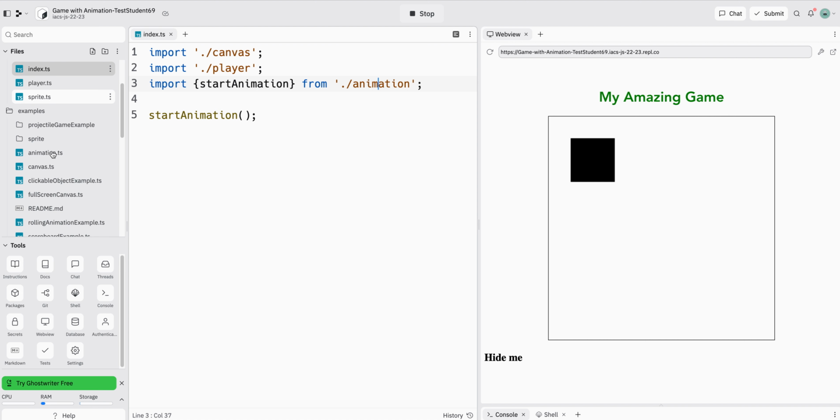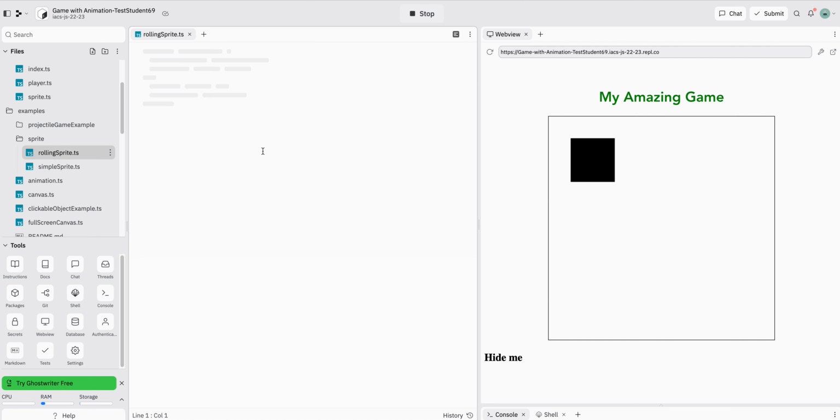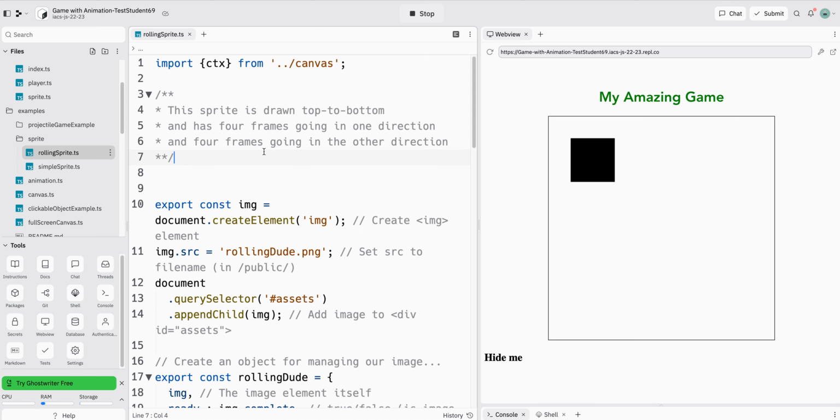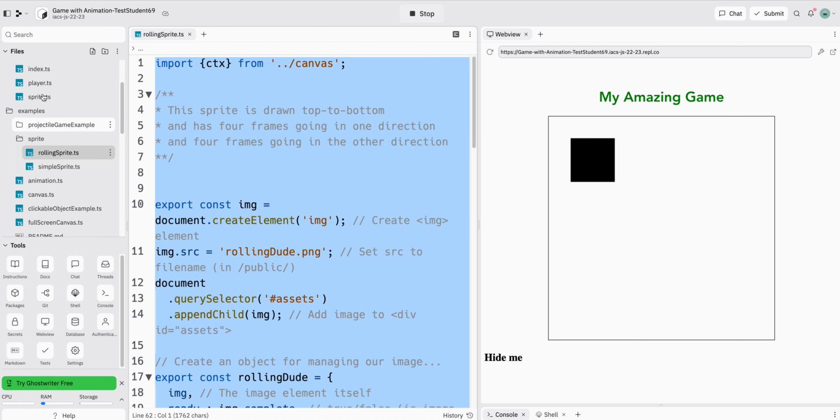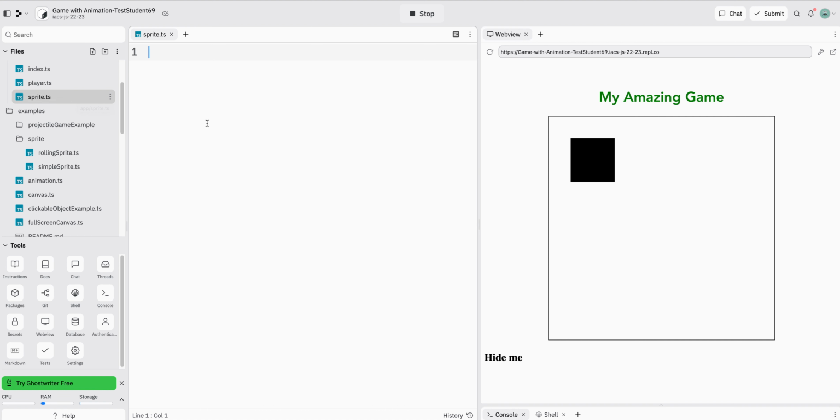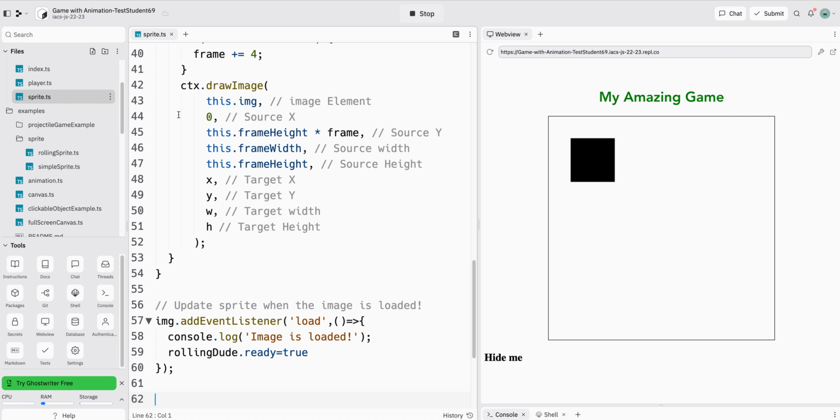So for my sprite, I'm going to use this rolling sprite example. It's pretty close to the code that I want.